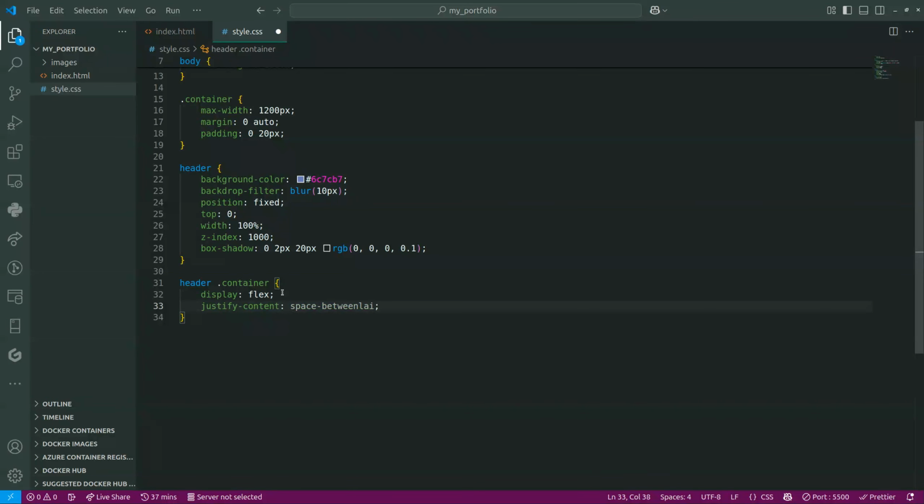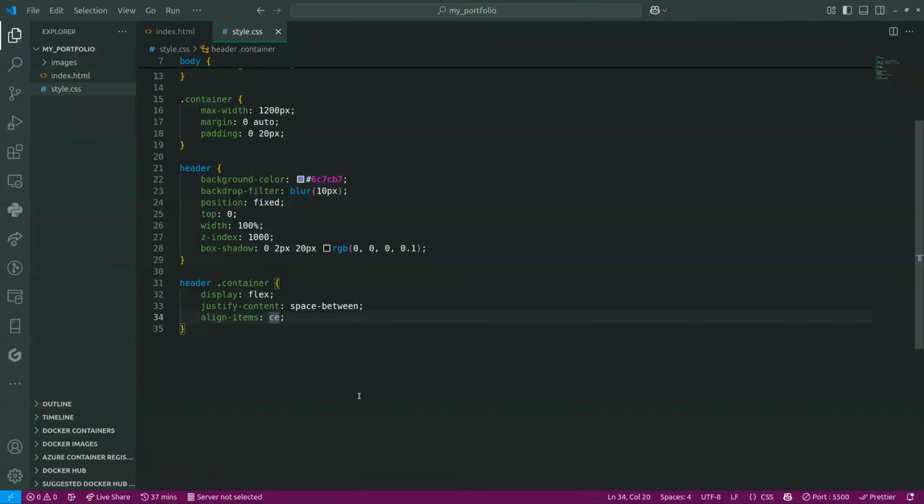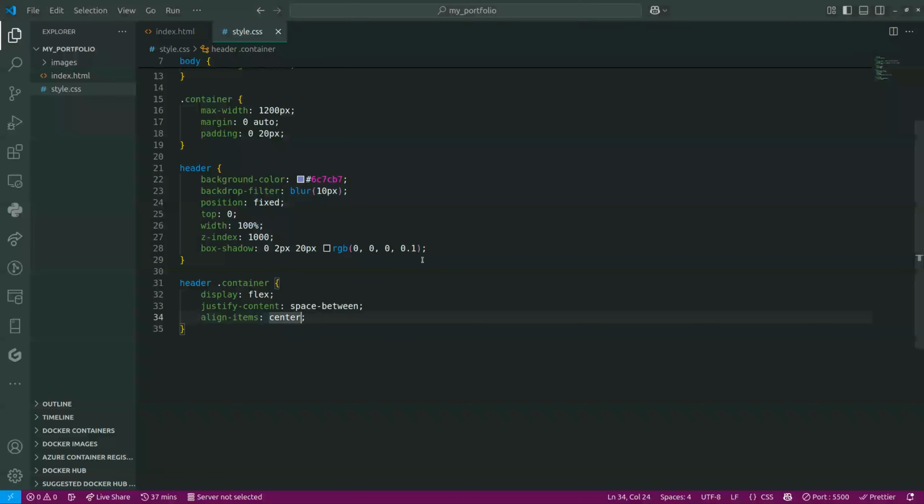And I'm going to align, okay, should be in a new line. I'm going to align items to the center, and this is what they do. Basically, let me just show you this. Right now the name is already at the top here. When you align them to the center, it basically positions everything at the center of the container. So it says center. You can see how it has dropped, and it's now exactly at the center. The same happens to this other side as well.